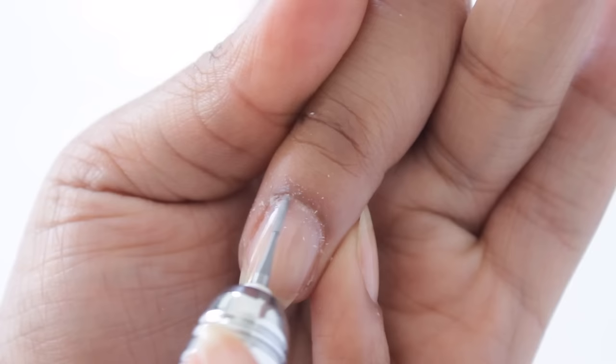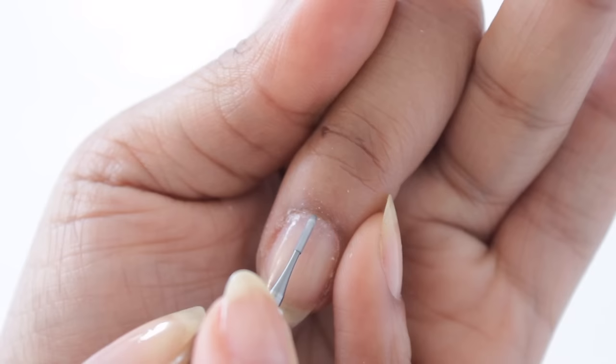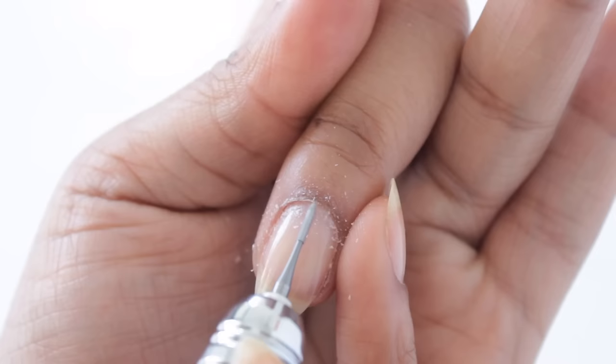Now with your drill on the lowest setting, you're going to take this needle bit and place it on the nail without putting any pressure on it. As I mentioned, it is smooth. However, you're going to keep yourself in the habit of not doing that. Starting in the middle, go from right to left, which means that my drill is spinning in the opposite direction from left to right.